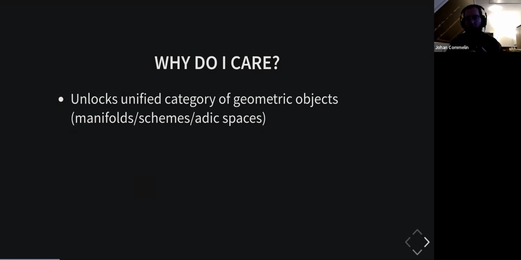But they also generalize all sorts of p-adic rings, and also all sorts of rings showing up in real and complex geometries, like rings of holomorphic functions on a disk or things like that. And so by having one unified category of rings that generalize all those rings showing up in various kinds of geometry, you can then imagine that you can also build a unified category of geometric objects.